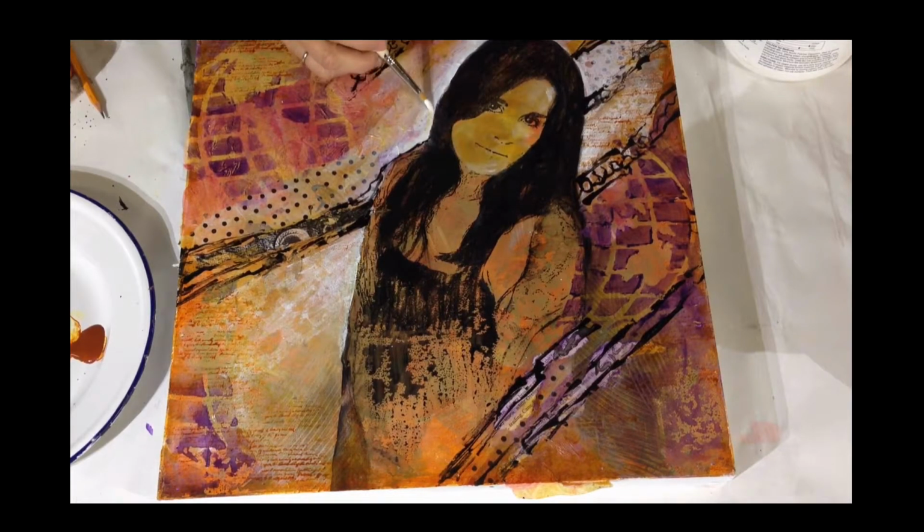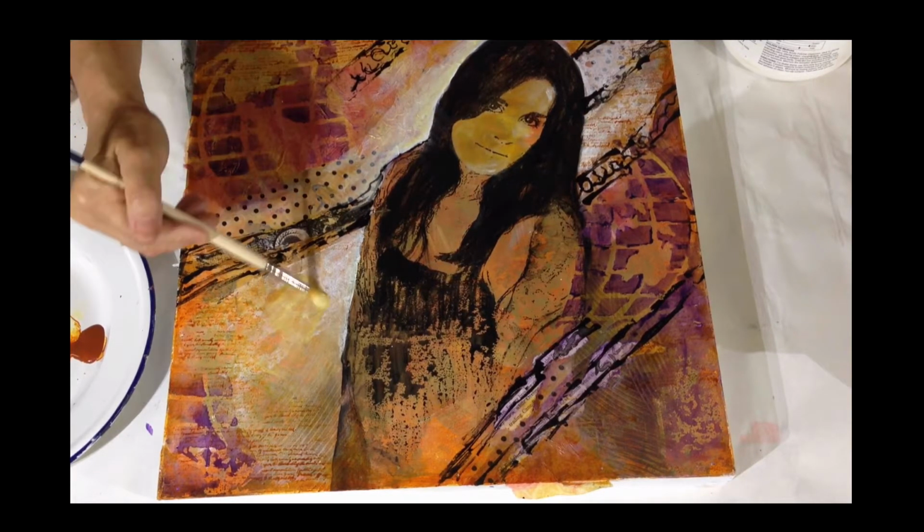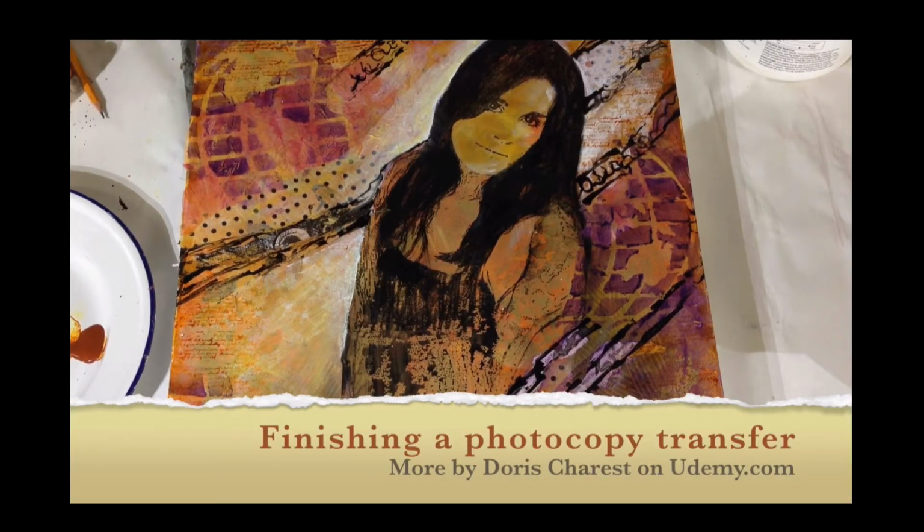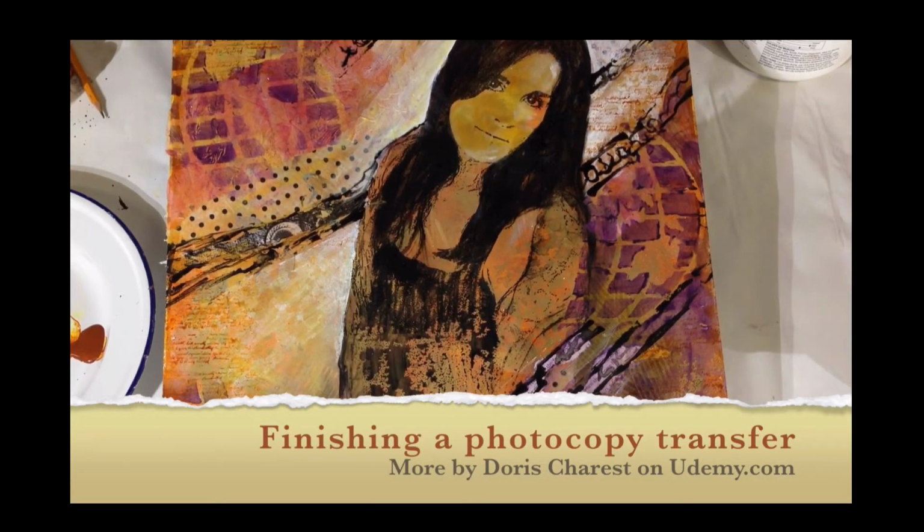And then I'll keep reworking this painting sometimes for weeks and tweak it here, tweak it there, until I'm happy with the end product. Sometimes it will even last months. I can work for months on a painting. The best thing to do is to put your painting in a place where you will see it when you walk by, and then you can check, see if there's anything that needs to be added to it.